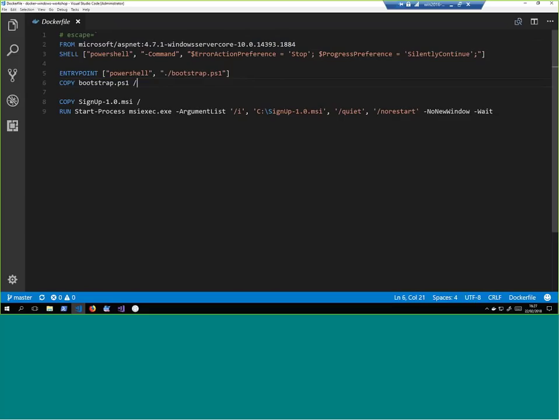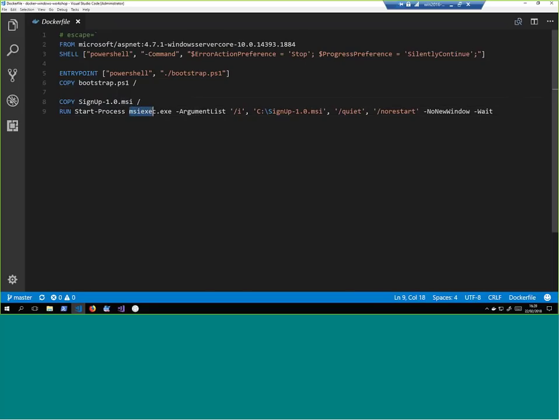Then the copy command, this will run from wherever I run the Docker image build. So it will expect to find a file called bootstrap in the local directory, in the same directory as the Docker file. And it's going to copy that bootstrap file into the image, and that's what's going to be run when the container starts. And then the next thing it does is it copies in the MSI. So it copies in the Windows installer that I've already generated from a different process. And the last thing it does is it deploys the MSI.